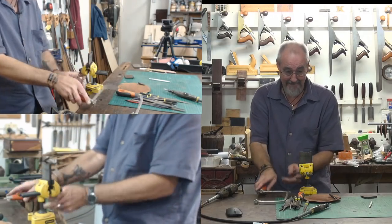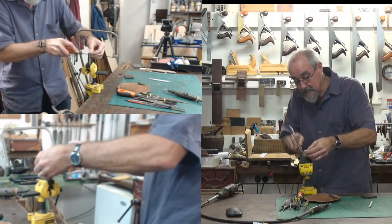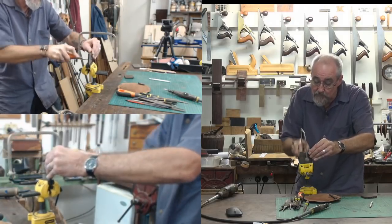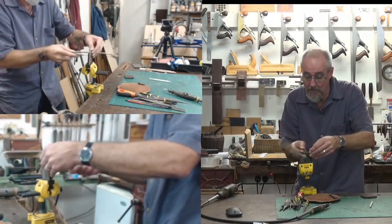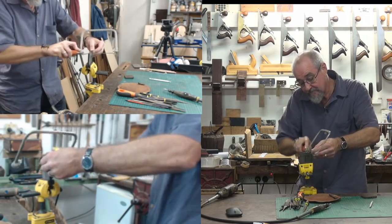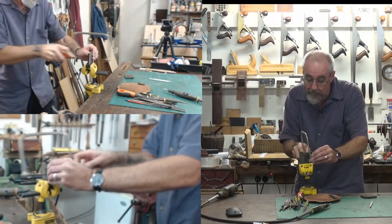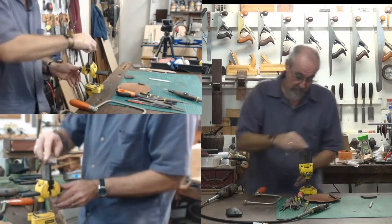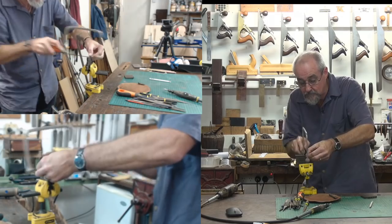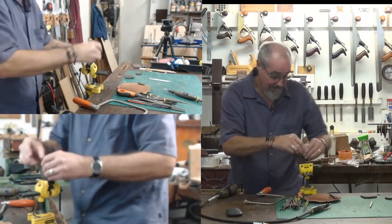Unfortunately you can't see the pattern from the front, but I can see it here, which is the main thing. Don't have to be super accurate because that's going to come when we start to shape it. It's really beautiful ebony. It's nice and solid, good colour through it.